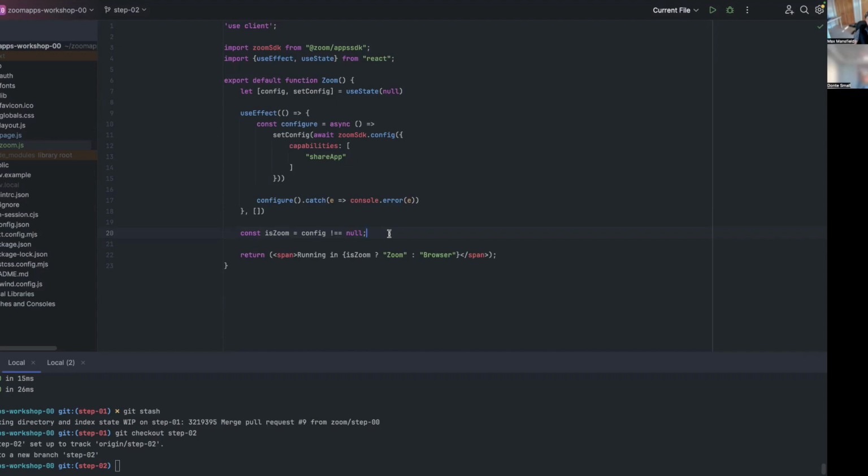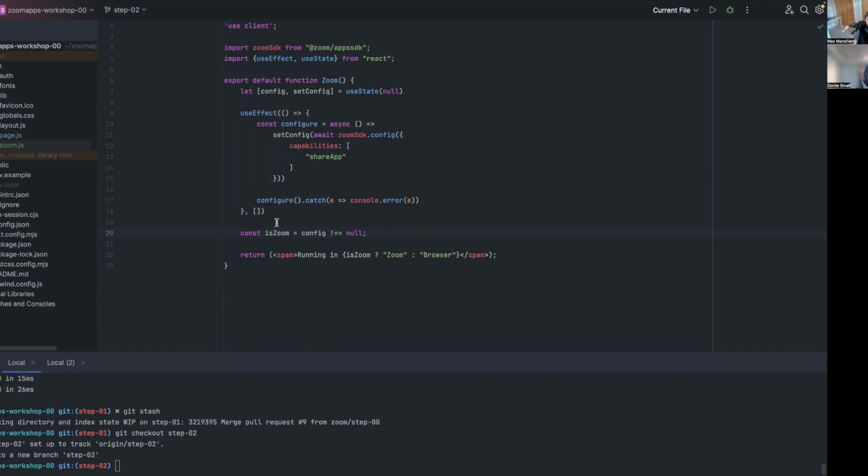And there are definitely some downsides to this design that we'll see in a moment. For instance, this causes the Zoom SDK to always be loaded into the browser because you need to check if it can run in that browser. That's not necessarily ideal, but in future workshops, we can look at how we can improve this.